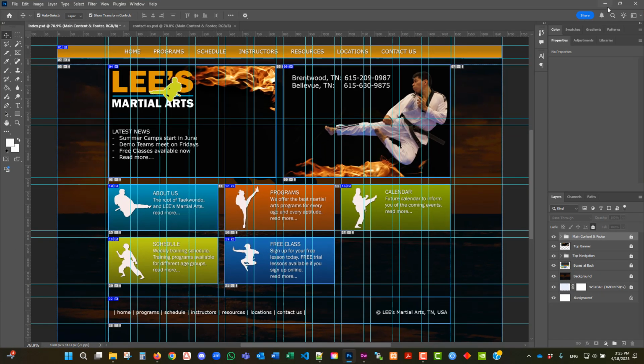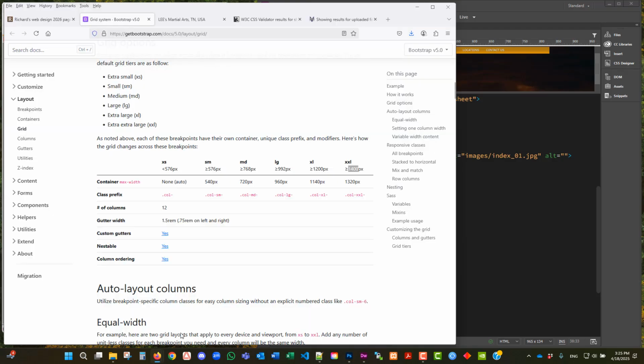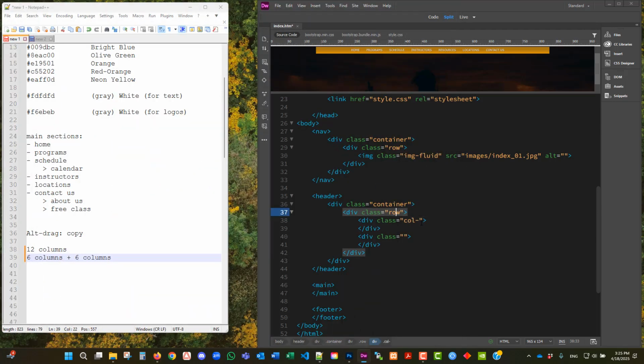I want to use large, because if it's XXL, it starts collapsing too early. If it's 992 pixels, they start collapsing. So we're going to use 992, so we are going to use large. And remember, we say 6 and 6. So we say 6 here. And then this one is a column large 6.